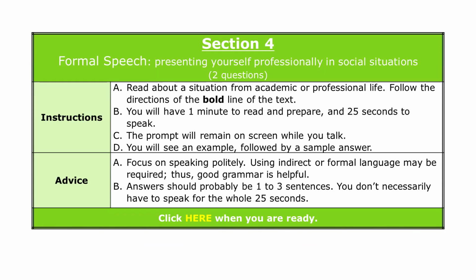Section 4, Formal Speech, Presenting yourself professionally in social situations. Read about a situation from academic or professional life. Follow the directions of the bold line of text. You will have 1 minute to read and prepare, and 25 seconds to speak. The prompt will remain on screen while you talk. You will read an example, followed by a sample answer.